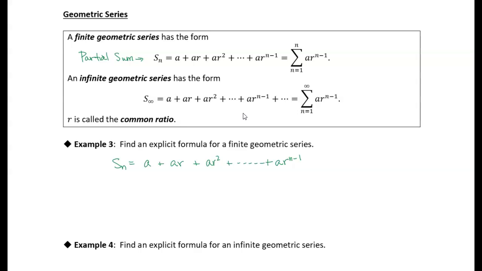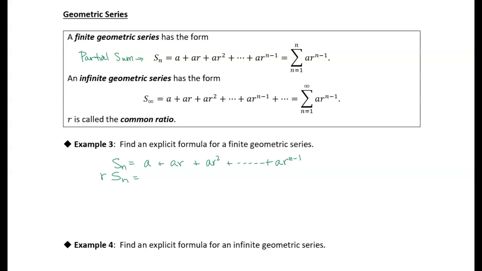So now I'm going to do a sneaky trick to find this value Sn. I'm going to do something I think is awesome. I'm going to actually multiply this whole partial sum, this whole finite geometric sequence by r. Multiply everything by r. And so what I'll end up with is r times the sum that I'm looking for.